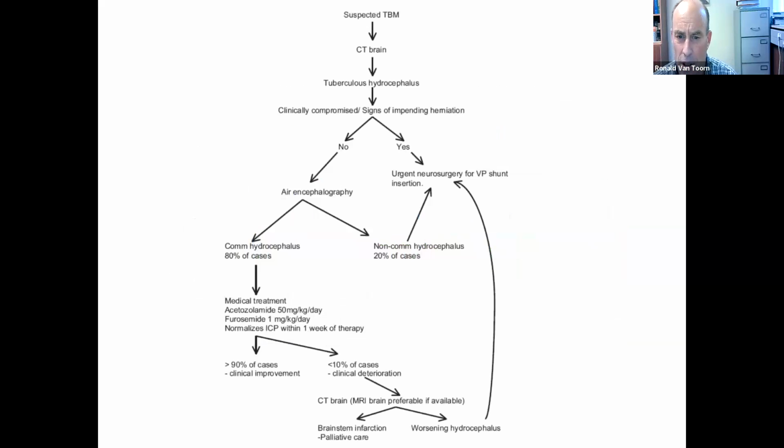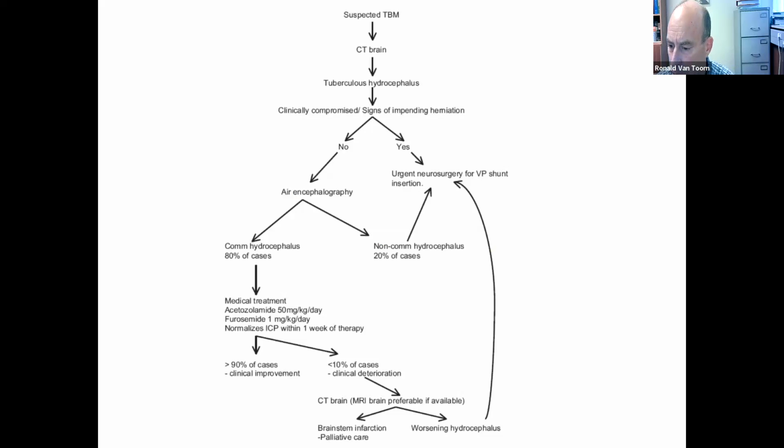So this is the diagnostic algorithm that we use at Tygerberg. We do a CT scan. If that confirms hydrocephalus, then we decide whether to do an air-encephalogram or not. The child that you would not do an air-encephalogram on is a child with signs of brain dysfunction or impending herniation. So this is a child with a rapid decline in the level of consciousness. We have a Glasgow of 13, and then if an hour or two later it's 8, that's a child you're going to refer to the neurosurgeons as early as possible.